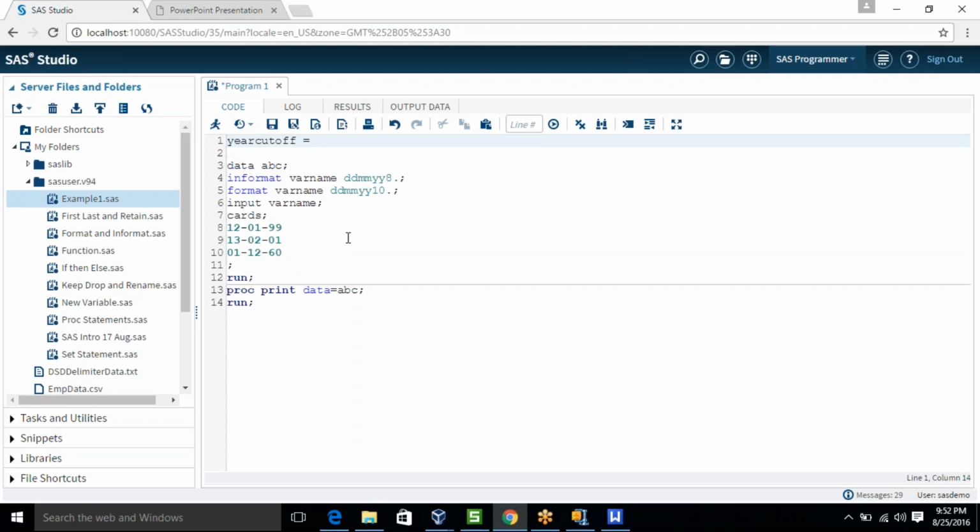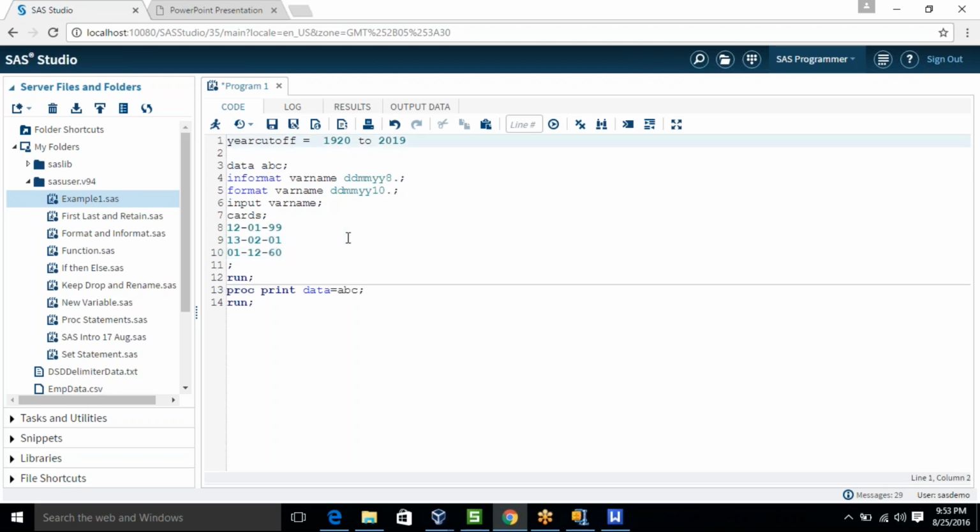By default the value of the year cutoff is 1920 to 2019. If your century is missing, then it will take the year between 1920 and 2019. So in this case, your century is not written, so it will take 1999, 2001, and in this case 1960.